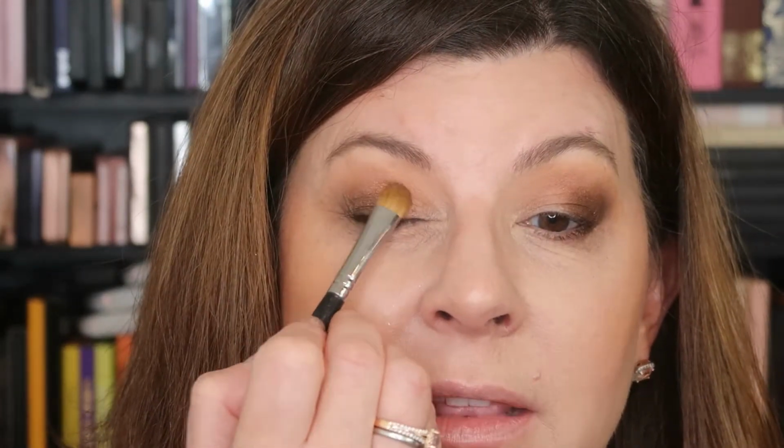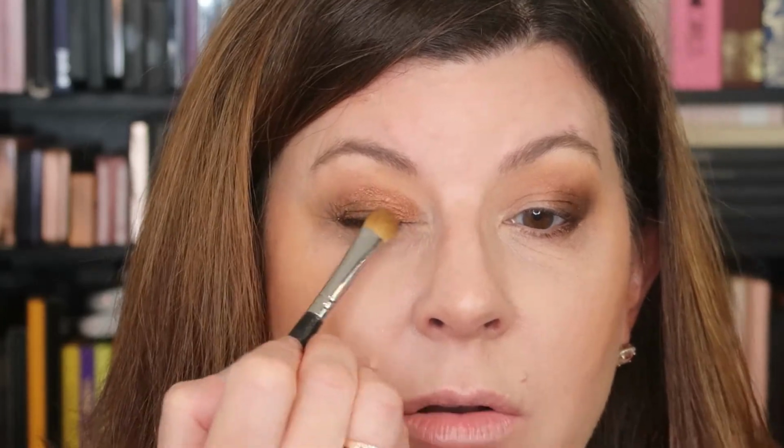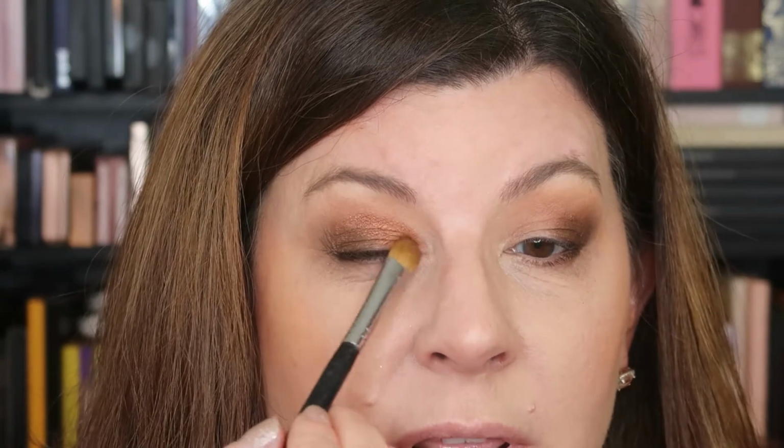I'm going to take this one right here, which feels like a bronze color. You know what? Some of these shades remind me of the Natasha Denona bronze palette. With my fuchsia colored sweater, I probably could have gotten away with doing something more pink. It doesn't hurt my feelings going into some of these bronzier colors right now, but it does feel very summer-like. I think this is going to be one that I use quite a bit this summer.